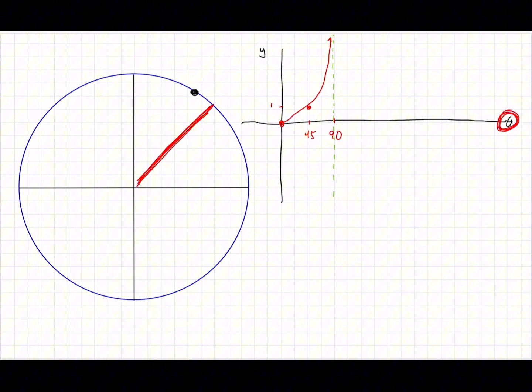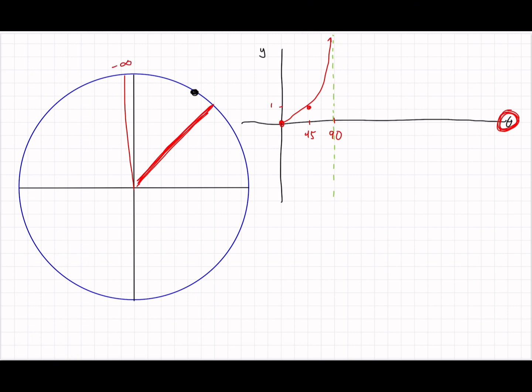But then what happens just as soon as we cross that 90 degrees, right? As soon as we cross 90 degrees by even a very, very small amount, then the slope of the line gets negative, right? First of all, it gets negative because it's in this direction, but it's very, very large negative. It's infinitely large negative, right? That's why this starts at negative infinity. When we have a very steep slope, that's going to be like negative infinity.